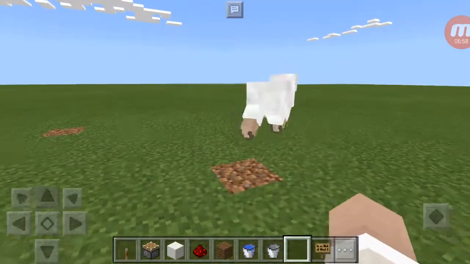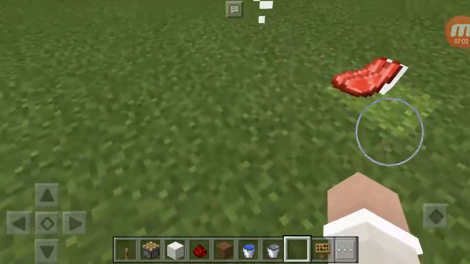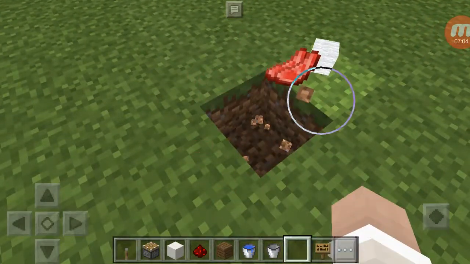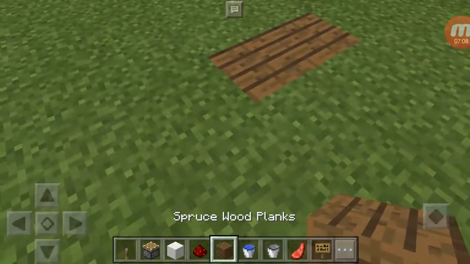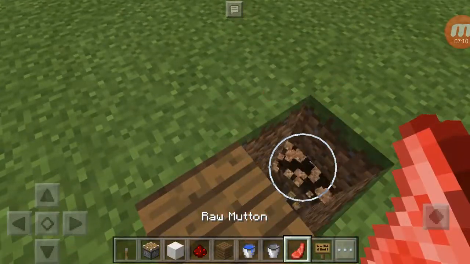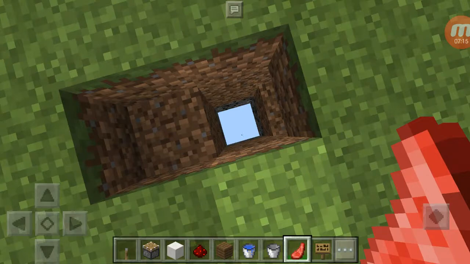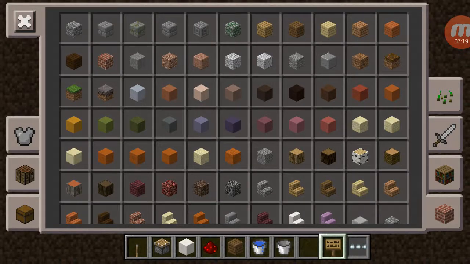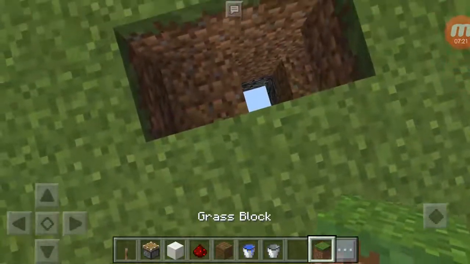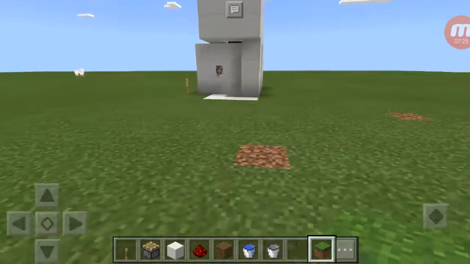Hey, dude. Hey, dude. Can I please jump at it? Get out of here, okay? No one loves you.